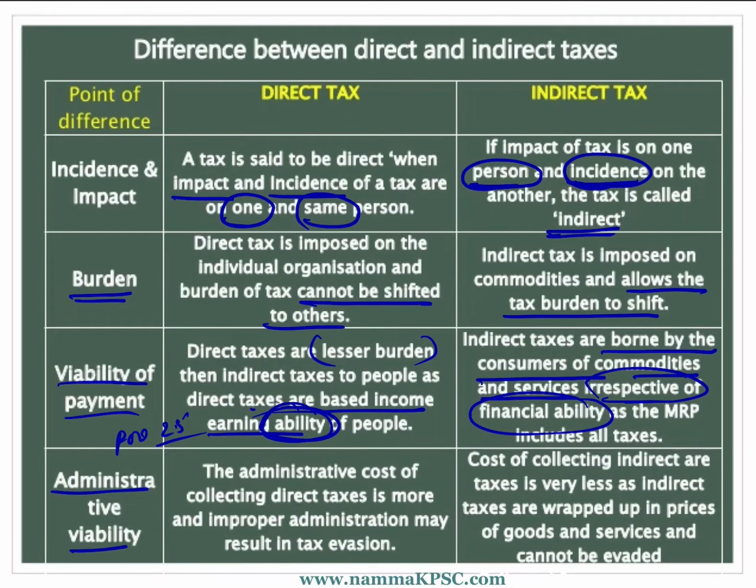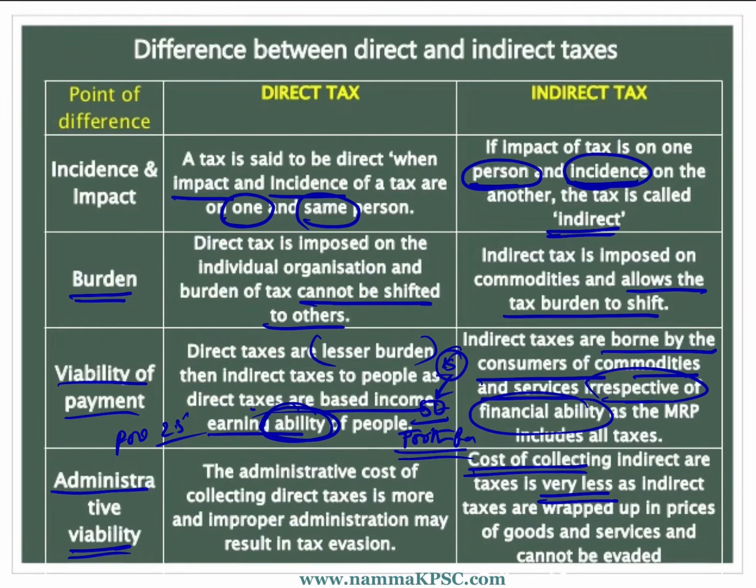Now, administrative convenience: which is easier for the government to collect? Here, indirect tax is easier for the government to collect. Why? Because it is incorporated in the product itself. As I told you, your toothpaste, you pay 50 rupees, and in that only there is tax, 15 rupees tax in our example. So the tax is already a part of the purchase. You don't have to go and pay tax separately, or the government does not have to collect it from every individual because it is already part of the product. So the cost is very less.